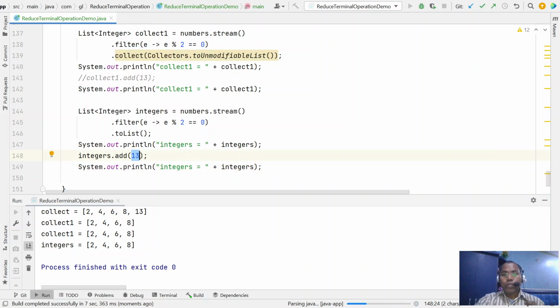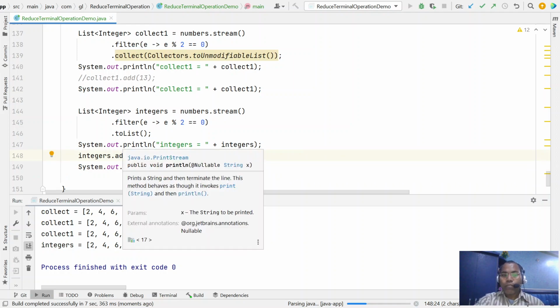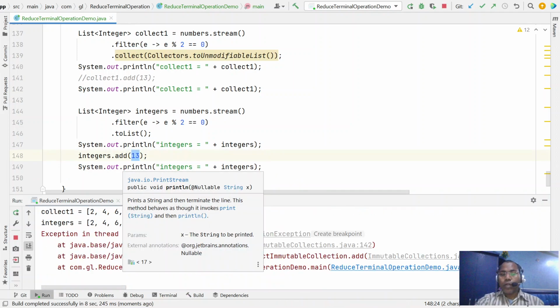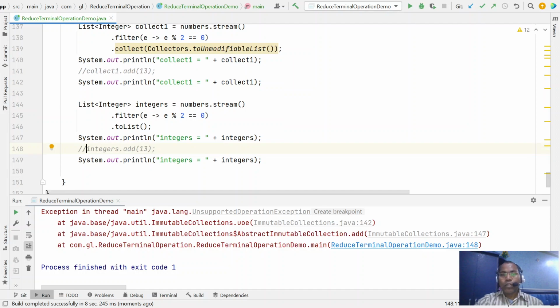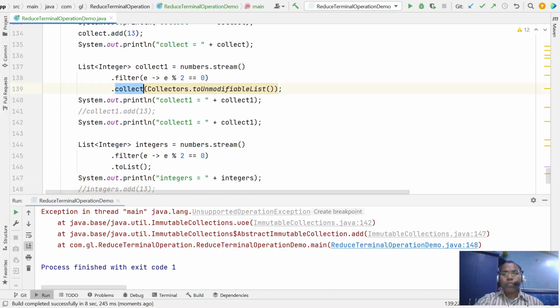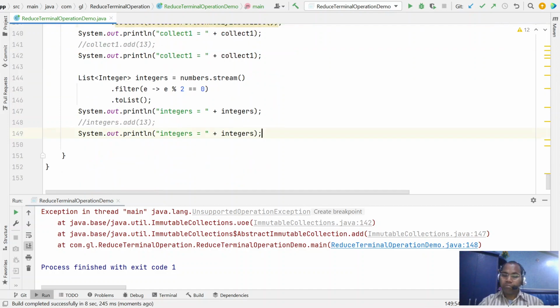So Collectors.toList by default returns a modifiable list. You can modify it, but the Java 16 toList does not allow it. So this collector class offers lots of functions you can use, right?